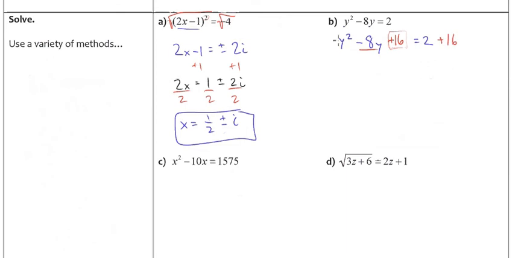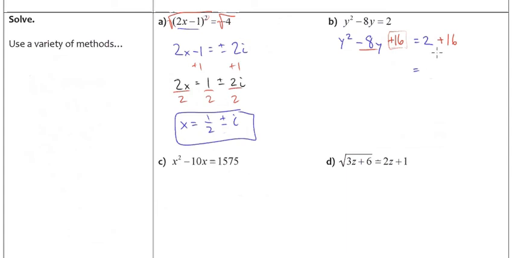Now one thing you do need to be considering is if your a value is 1 or not. If it's not 1, then you need to factor out the a value from your y squared and your y term. But don't factor out the y. We'll need the y squared and y to be completing the square. But if your a value is anything other than 1, factor that out and then continue on from there. We'll see some problems in a little bit where you'll have to do that. But for right now, let's continue on.